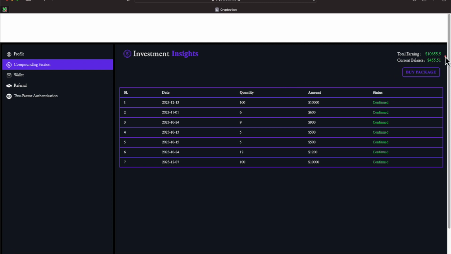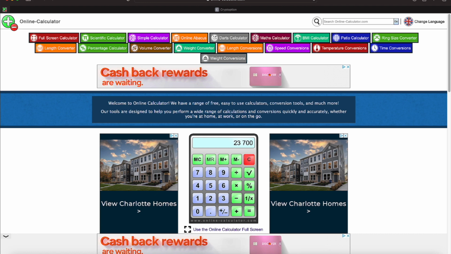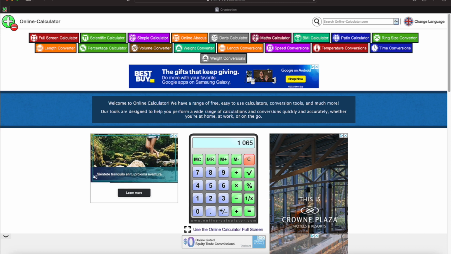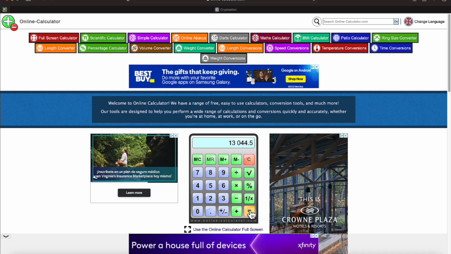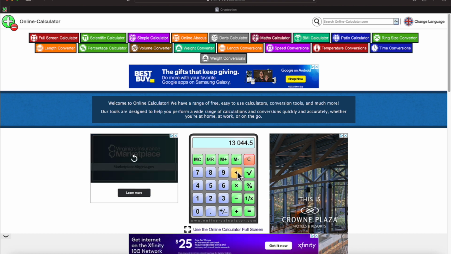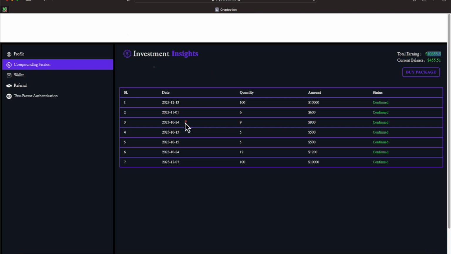So again, everyone, you see the amount here, $10,655.50. If we come over to the calculator and we put in $23,700, that's how much we've invested in packages, and we put in our $10,655.50, that's how much we've received without today's withdrawal, that leaves us in the red with $13,044.50. We are making $405.50 in this program. So if we divide 405.50, we come up with a number of 32.16. That is days. So in 33 days, everyone, we will be even with this platform and looking to profit everything in the green from there. So that's what's going on there.